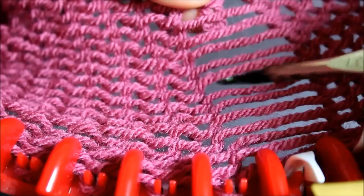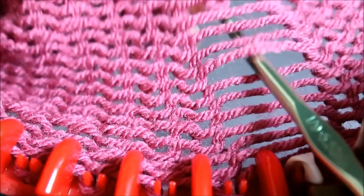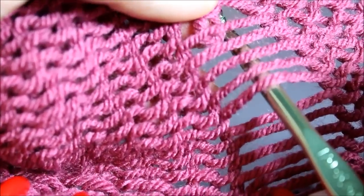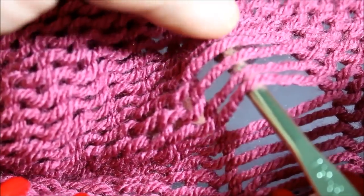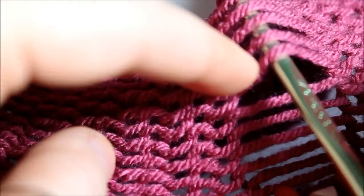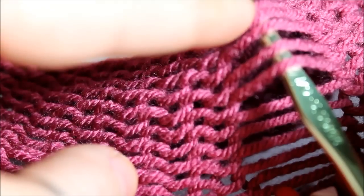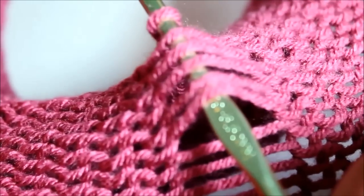So I'm going to start halfway. I'm just going to grab halfway. And you go under all the stitches and you put your crochet hook through the loop. So now it's like a ladder. I have 5 on here, and then this is my loop. Oops, sorry. Let me move the camera.